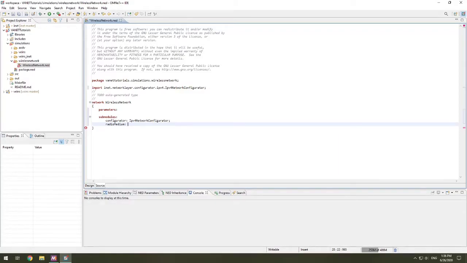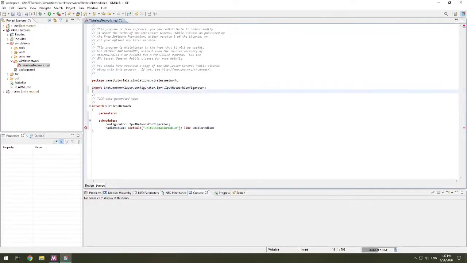So we can say radioMedium, and then we can give a default. And let's say our default is UnitDiskRadioMedium, and it's like IRadioMedium. IRadioMedium is the interface for radio medium. So now we need to make sure that we import IRadioMedium. IRadioMedium lives under the INET physical layer in the contract packet level.